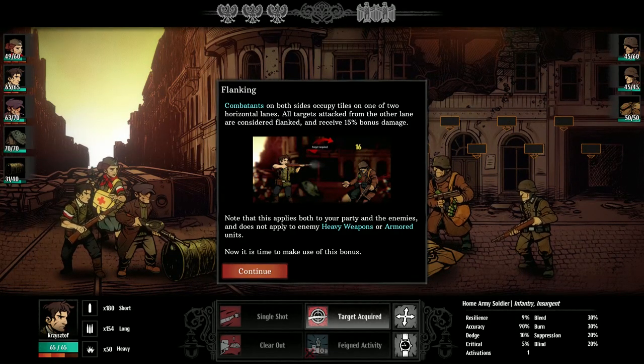Flanking: combatants on both sides, like the tiles with one of two horizontal lanes. All targets attacked from the other lane are considered flanked and take 50% bonus damage. This applies to both us and the enemies. It does not apply to enemy heavy weapons or armaments.